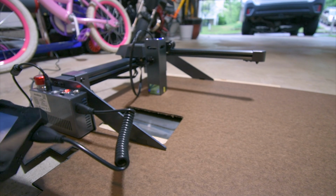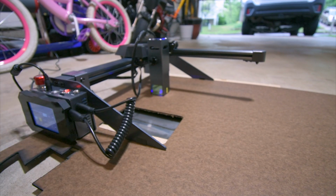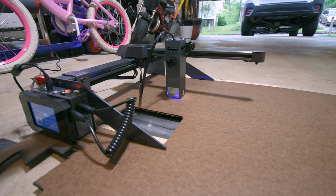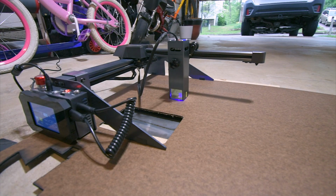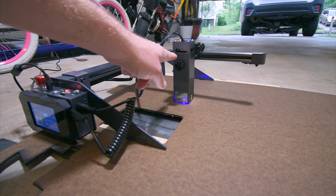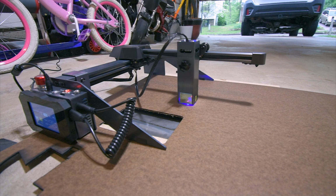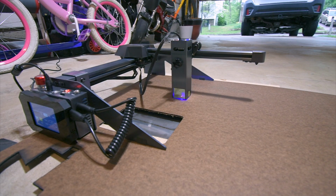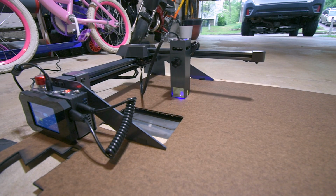The laser is going to start. I can just use the magnet to put that where it needs to go, and we are going to let it do its thing. Alright, there's going to be some smoke. I have the garage door open because of that. I also want to mention that this has a fan blowing down that seems to be a little more powerful than the X7's, which is kind of cool. Alright, I'll see you guys after this cut.